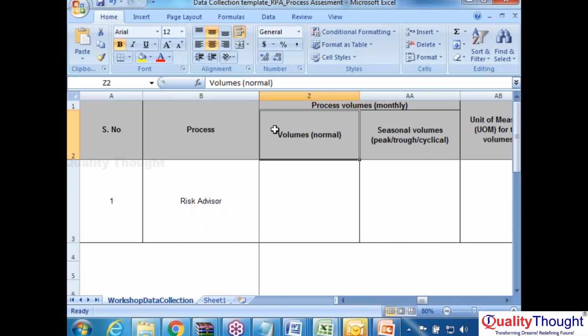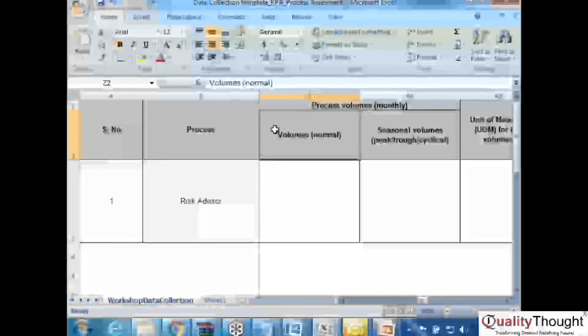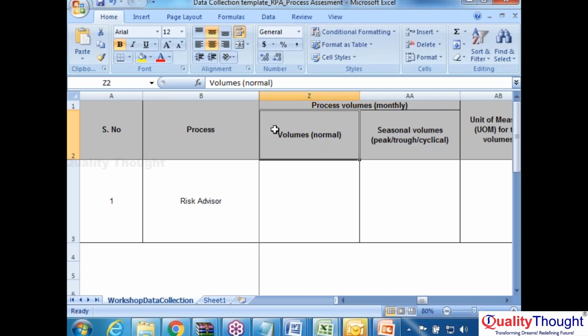One advantage with bots is, for example, if the volume of work is high and suddenly you get more customers for the same process, and you want to scale up your BPO employees, the hiring process and training process are required. If you automate it, you get one more bot, and scaling up a bot takes minutes. A bot doesn't require training or hiring. For an automated process, you just take the license and scale it up. So first of all, coming to this context, you need to understand volume. What is the normal volume? 50,000 applications.